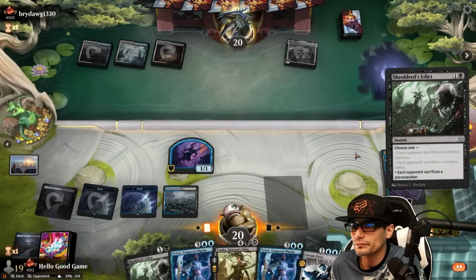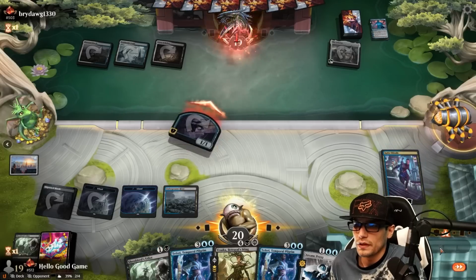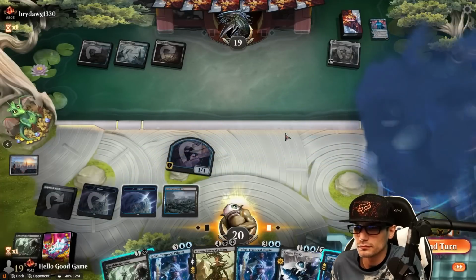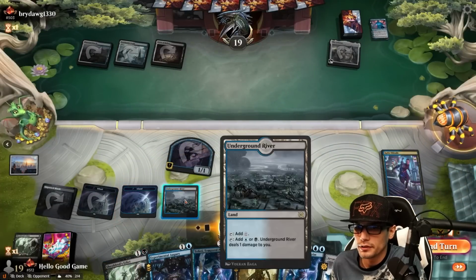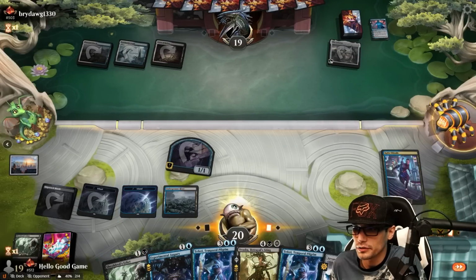Goodbye, Jace. Hit for 1. Draw a card. It's not a land. I know something you don't know. We played a land this turn? Yes. In turn, perfect.